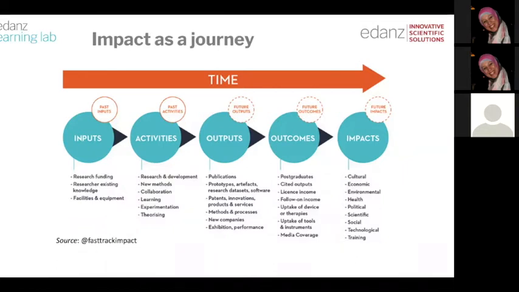So I like showing this slide. It comes from Fast Track Impact. You can find that company online. You can find that company on Twitter. This would be a great image to cut out and use if you are putting together potentially a grant application or some other kind of statement to the government or to somebody else about how you might be able to present your work in the future. So what about your inputs? What about your activities? What about your outputs, outcomes, and impacts? This kind of thing feeds into a study of research impact over time.